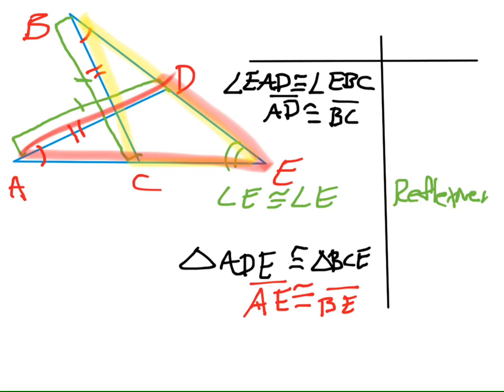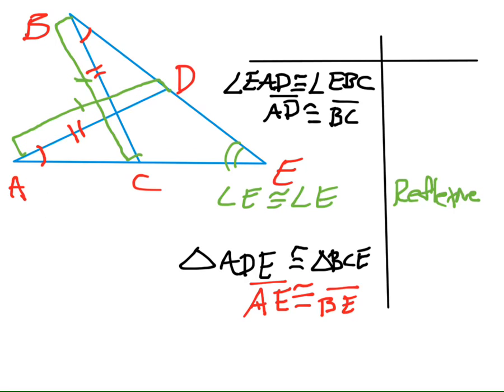Well, isn't it in between them? Right? Let me back this up. Let's just look at the yellow one here. I have two angles and then this green side, right? So in order for it to be the included side, it would have to be this one, because then it would be angle, side, angle. And you can't cut the one going in between because it's not on that triangle. Here I have this angle, and then the side on the outside. Of the other triangle, I have an angle, and the side on the outside.